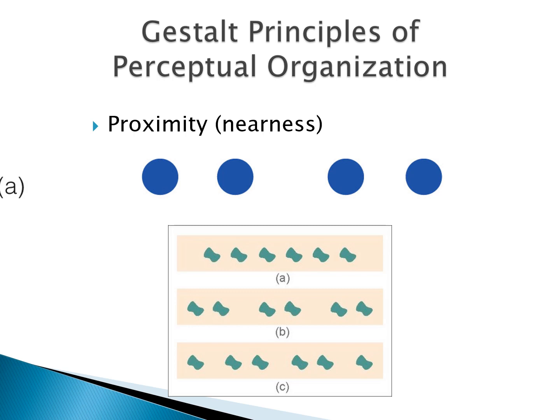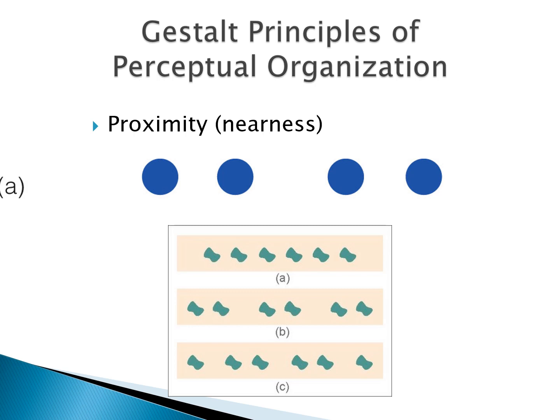I'm going to beat this dead horse with a stick for a second. So we tend to see the first image as 2 dots and then a space and then 2 dots. And we can see how we can break this up in the second image, but with this proximity effect, right? Whatever's close together, we tend to group together and separate out from what's separate.